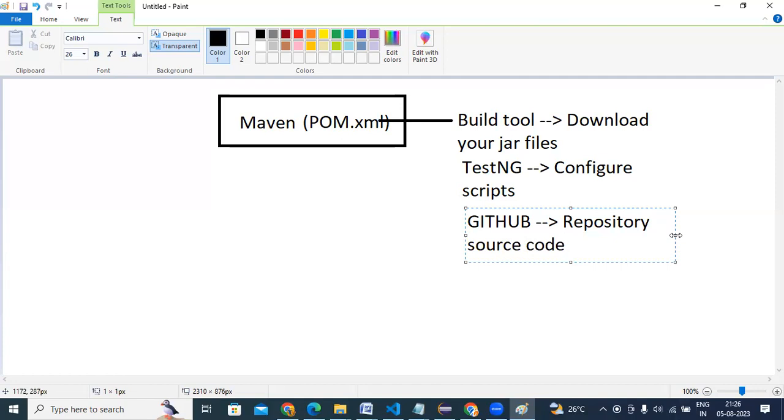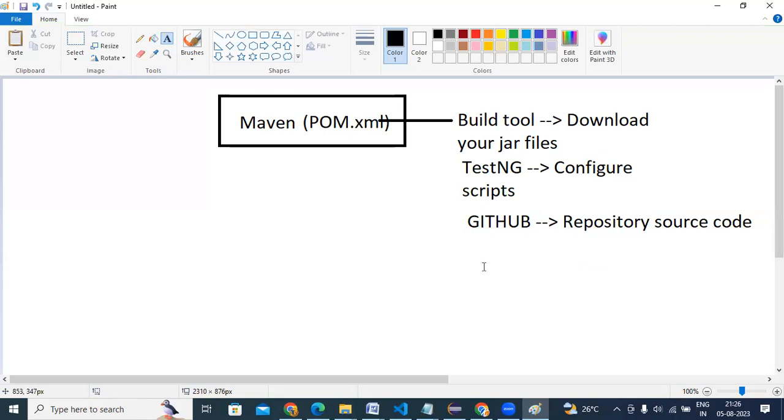Why do we need to use GitHub? Why can't we maintain it on our local machine? Because the local machine may get corrupted at any time, and we may lose our data. That is one reason. The second reason is if the code is only on your machine, somebody else in your team might not be able to access it. Just like how we maintain files in Google Drive for safety and so we can access them anywhere, we need to put our code into GitHub where everybody in our project can access the code. Most of the time nowadays the trending repository is GitHub.